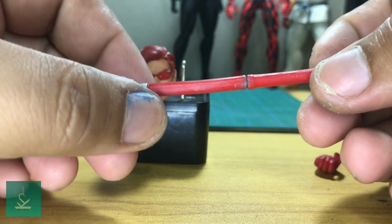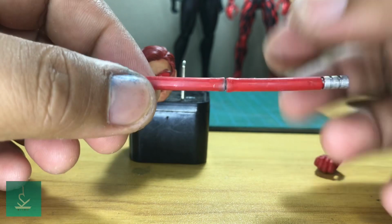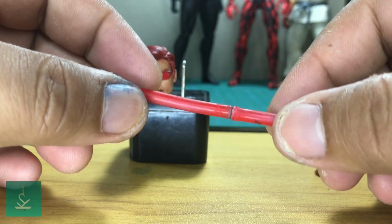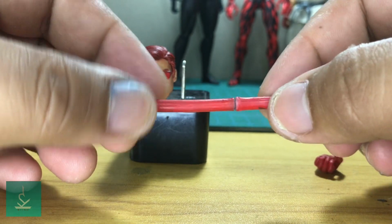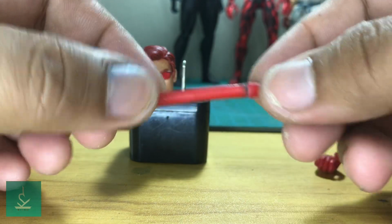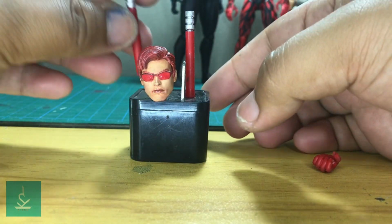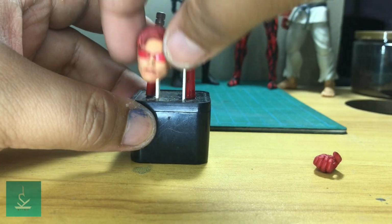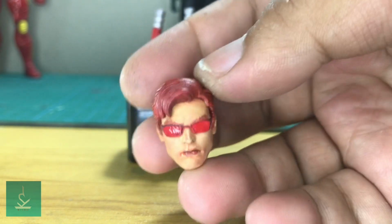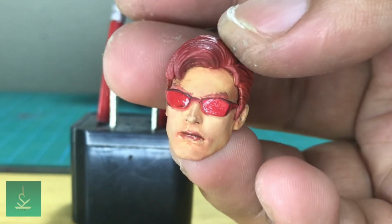And for the billy club, the baton is actually magnetic. I decided to put some magnet on it, and it's not yet finished at this point. I'm going to repaint it because I'm still sanding those parts to ensure a rub-free paint when it's used on the hands. And the alternate head sculpt is just a straight repaint that comes from the retro packaging.